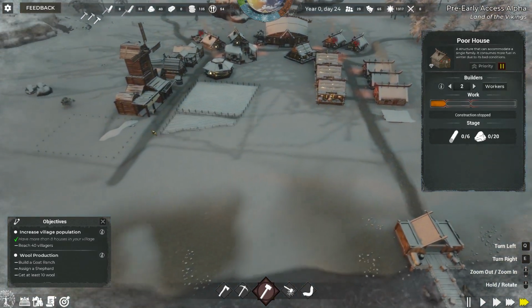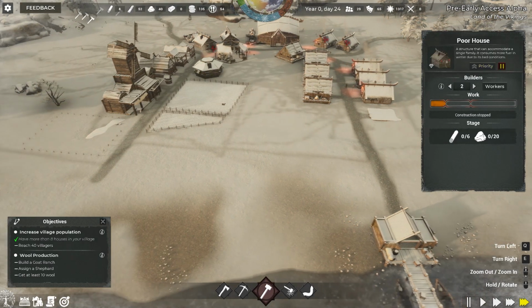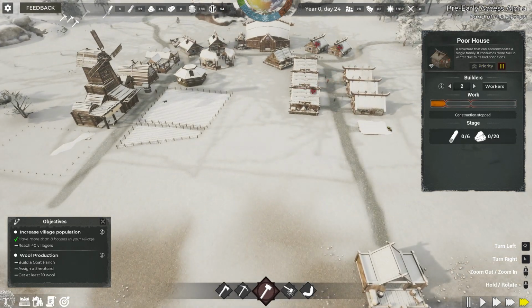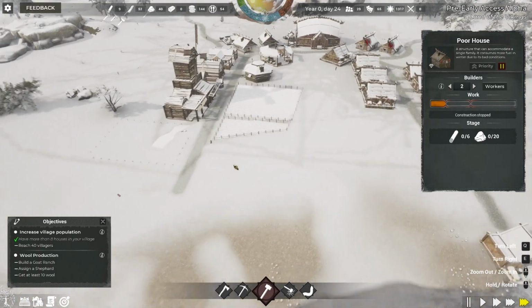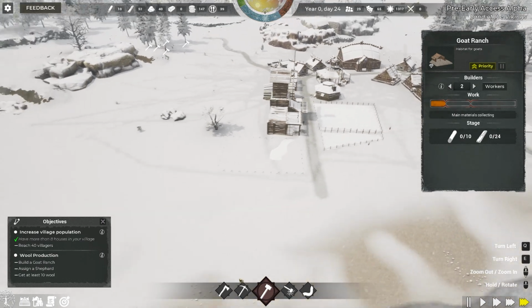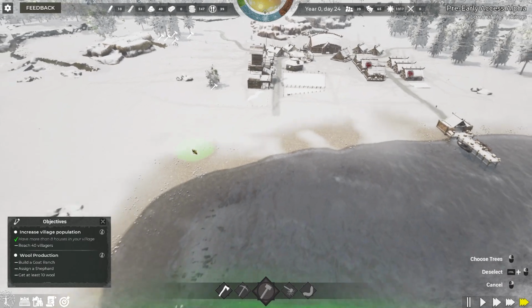How are we still building this? I paused this. Build that as a priority? It was paused. Very confused, I must say. I very much had that paused. But hey-ho. Anyway, we'll get the goat ranch done. That's not a problem. What do we need? 24 timber, 10 logs? We should be able to do that. Not too difficultly, with not too much difficulty.